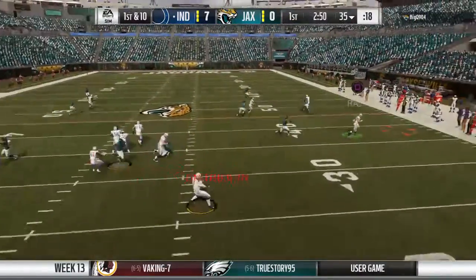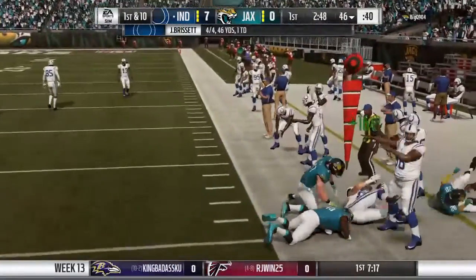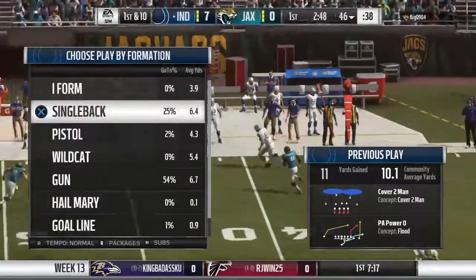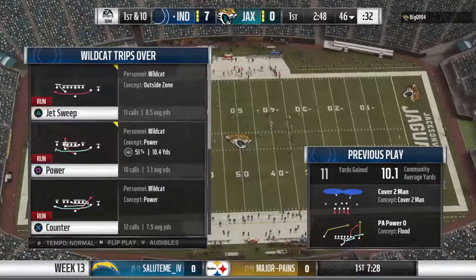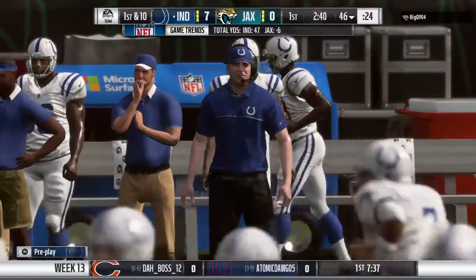They go play action here on first down. And it's a short one here, complete to the tight end. The drive starting with a first down, 11 yards on that pickup. I like how they work the tight end on a nice little under route there. And if you're going to give him that much space, he's not going to catch the football. He's going to run away from you a little bit, and that's exactly what he just did there, picking up extra yardage.